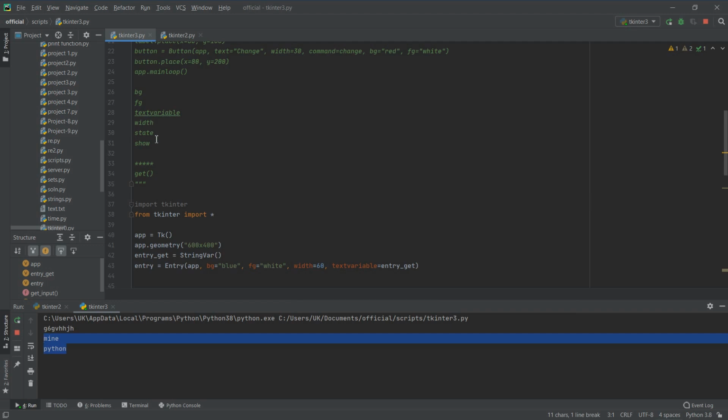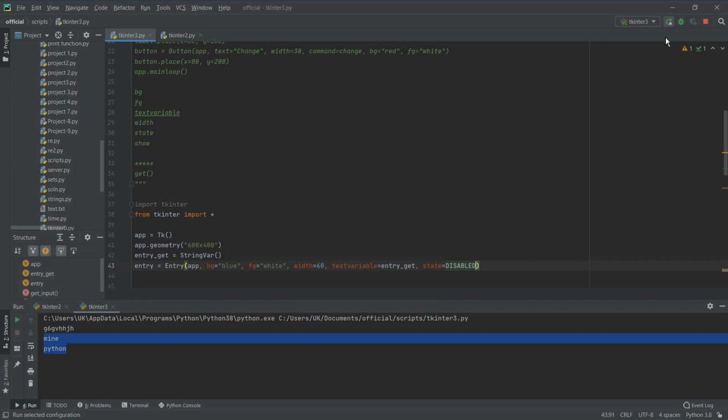The state tells the user if the entry is disabled or not. Let's say I want to remove the user's ability to type in the entry. I will use the state to disable it, so the user can't type in it. I pass state, and it should be a capital Disabled.